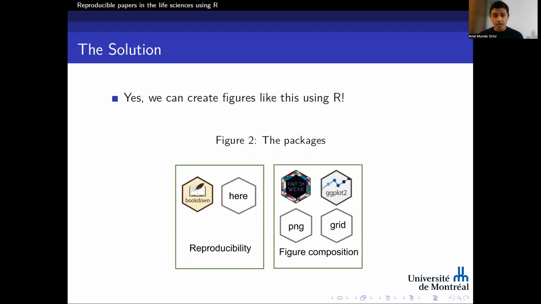And the truth is that we can use R to do it. The way I like to think about it is that we can divide the workload in two parts. One is reproducibility, where I particularly like Bookdown. I know people are moving to Quarto, but Bookdown has worked well for me, and it's great, so it's the tool I use. And we have the packages here, and I'm sorry for the developers of these packages, png and grid. I couldn't find hex stickers for them online, so I just made my own. If someone tells me where I can find them, I'll change them. But basically, the idea is we can use here and Bookdown to create a reproducible paper. And then we can use these four packages, namely patchwork, ggplot, grid, and png, to create a composite figure that gives you a result that is publication ready.